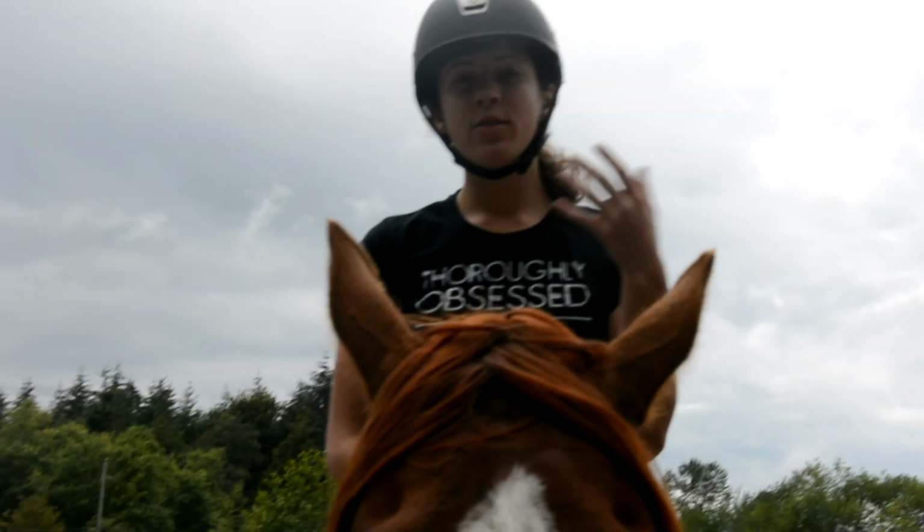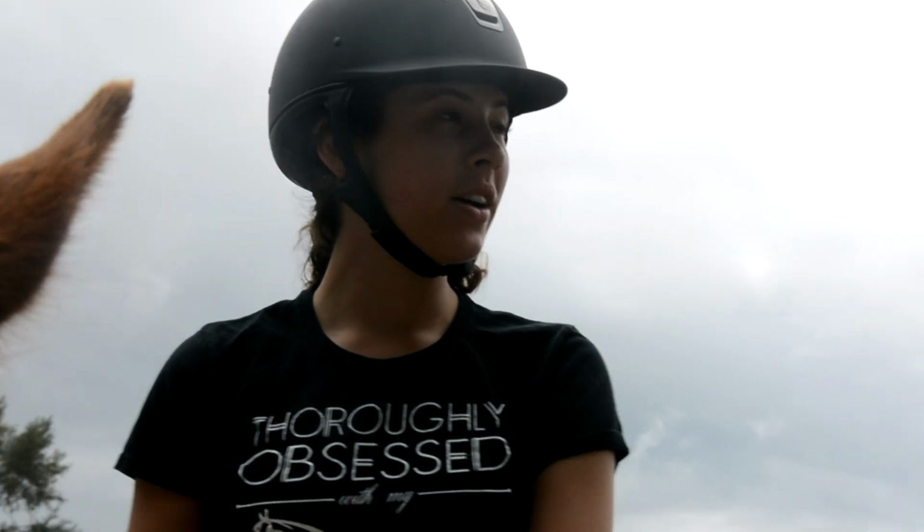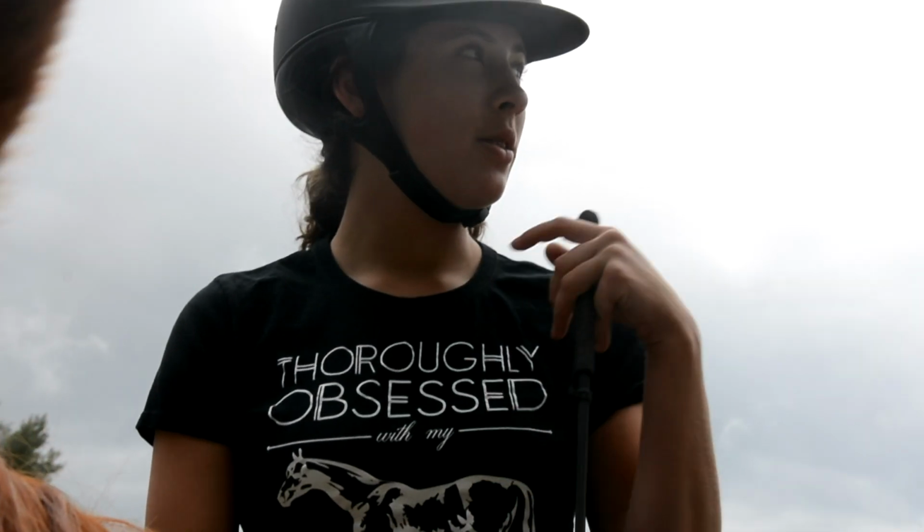I can bring him down from a canter to a trot to whatever without the bridle. He doesn't always stop square, but I can slow him down and change gaits at will without needing to use contact on the reins. So that's what you want. Even if they don't necessarily go where you want them to steering wise, that's something you can build upon, but taking the bridle off when you can't stop them is super dangerous.